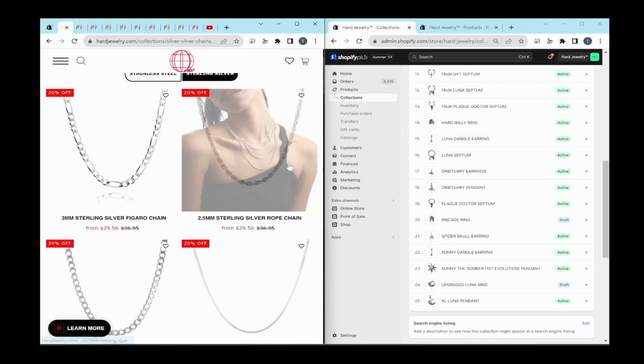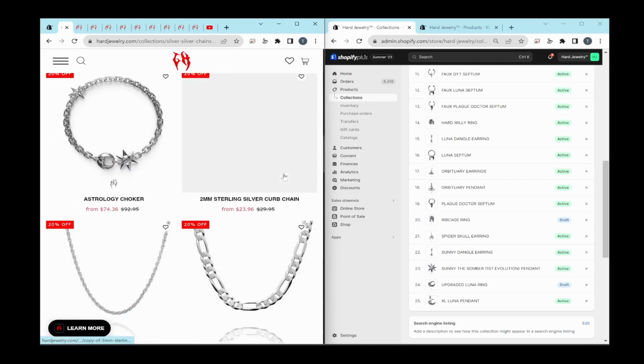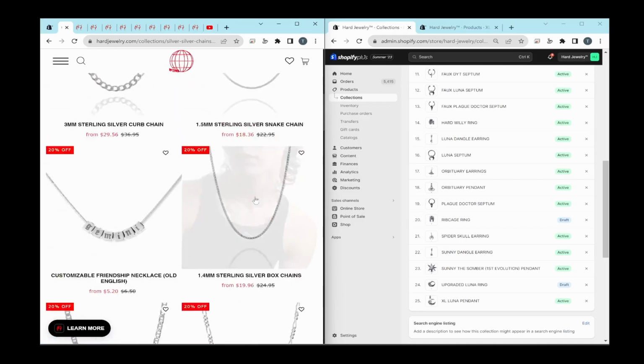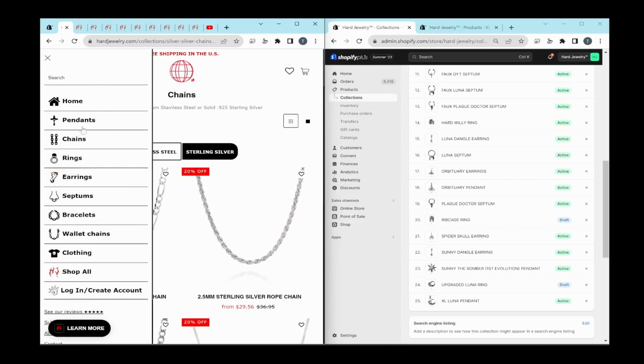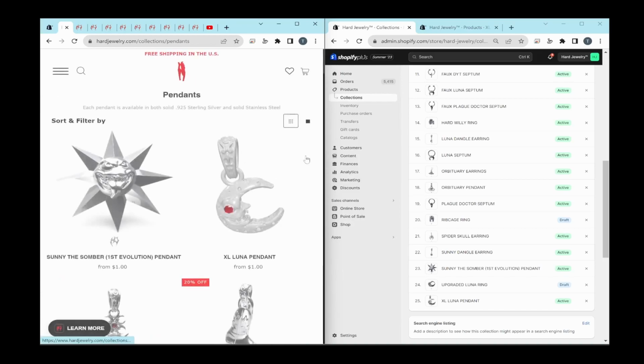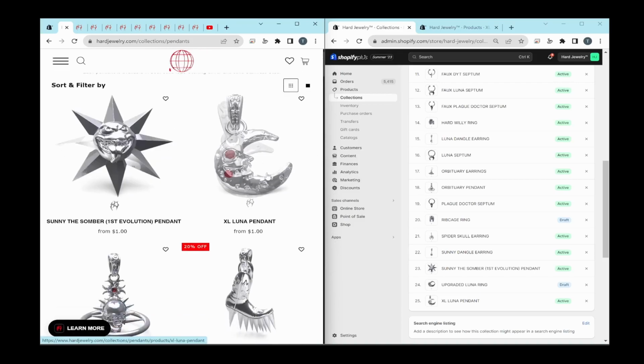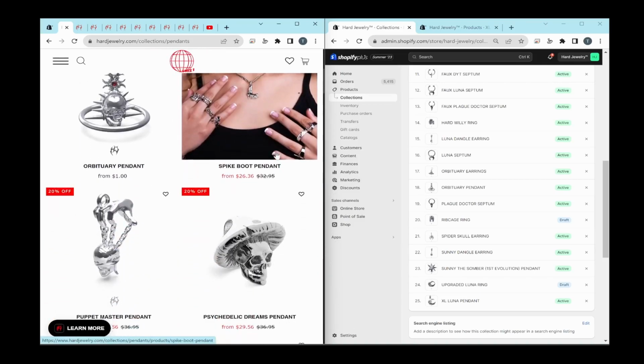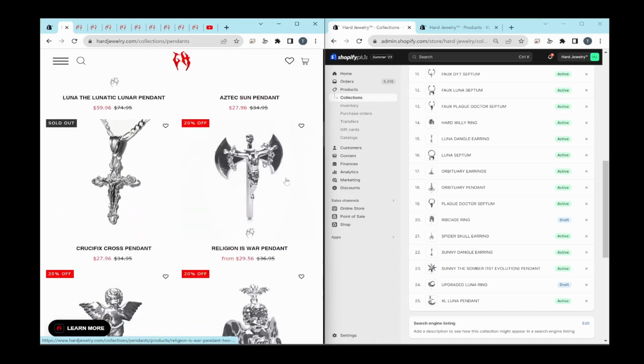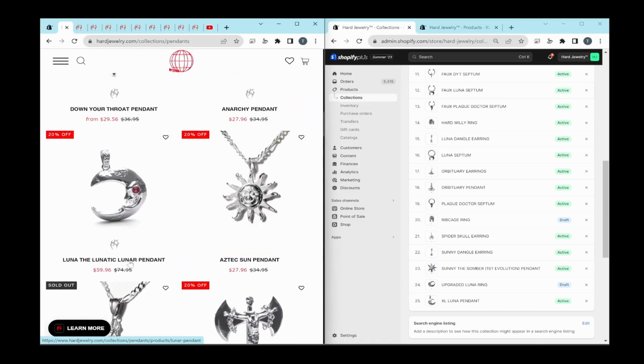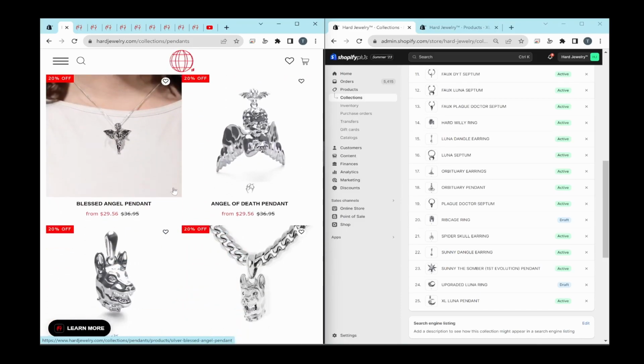Come over here to Sterling Silver tab, and that is correct. So let's come over here to pendants. Yep, this one's new, this one's new, this one's new, and the rest should not be. Just double checking that that one's the correct one.